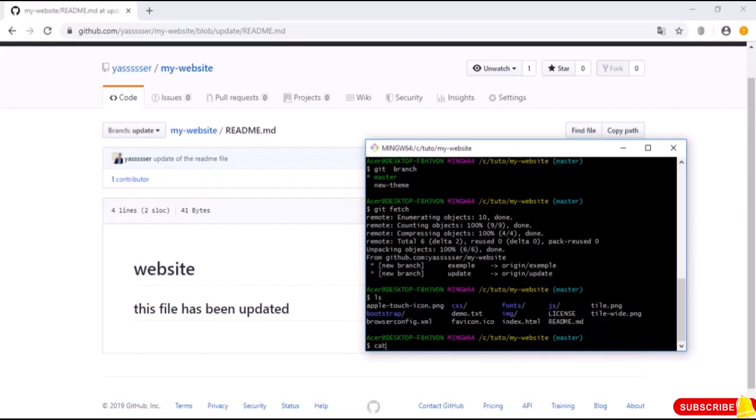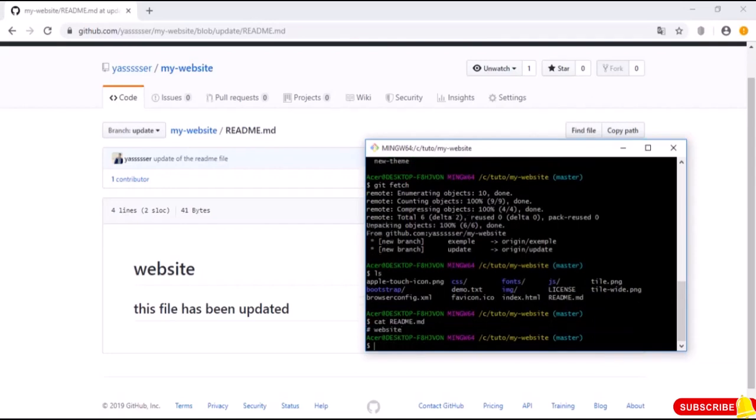So if we see cat readme.md, it shows just website, because we're still in the master, we need to go to this update branch. Then we would see the new line that has been updated in the readme.